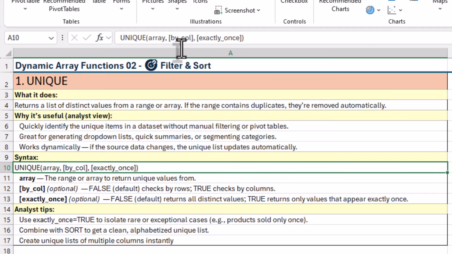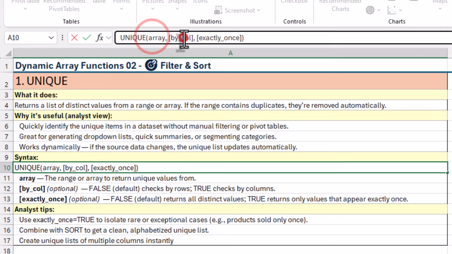False checks rows, true checks columns. It is rarely used, but if your data is horizontally aligned, you can check it out. And the third one, exactly_once. False keeps the first occurrence of each value by default, and true only keeps values that appear exactly once.